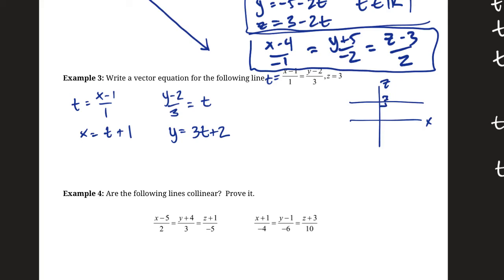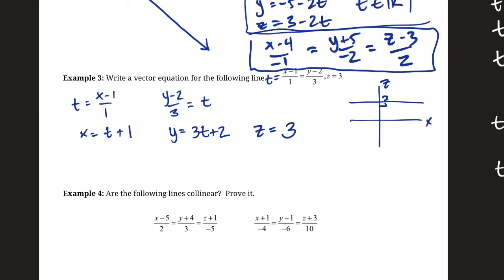So notice how there's no t here, so there's no t to solve for, but it also is already solved for z. So that is our parametric form. It already is z equals something. We don't need to do anything with it. Now, this might look a bit weird, but again, remember, if we started with this and wanted to go back to parametric form, or symmetric form, you'd be able to solve for t in these two cases to get this. There's no t to solve for in this case. So that's why in symmetric form, you would just leave it like this if there's no t to solve for.